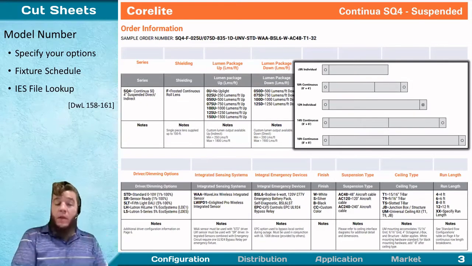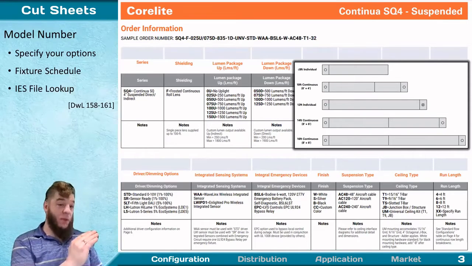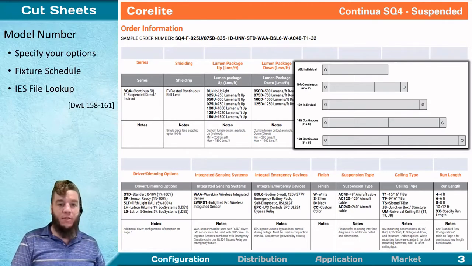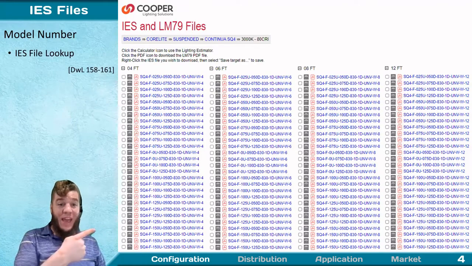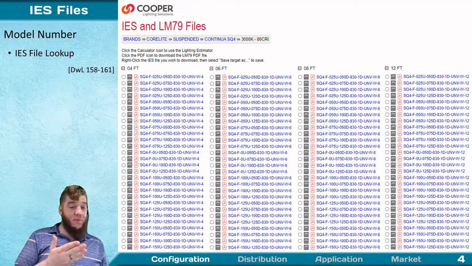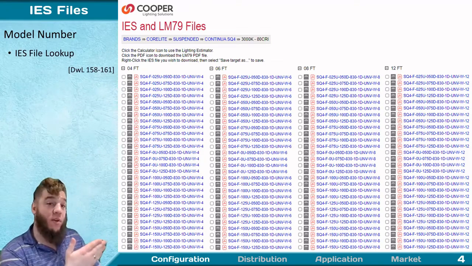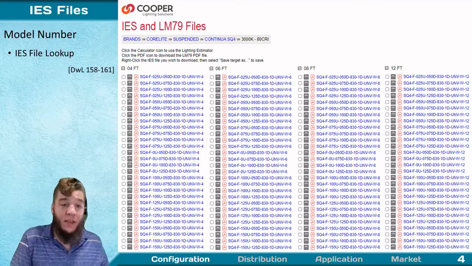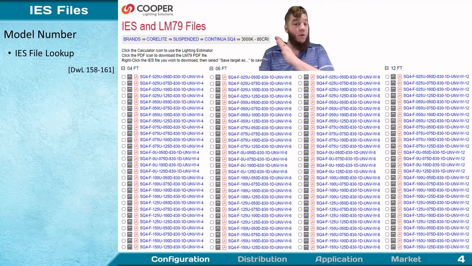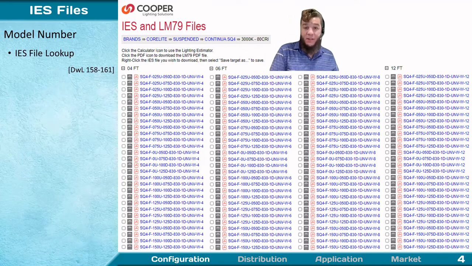Okay, so let's take a look at why we care about working through these specifications on the cut sheet before we start grabbing IES files. And that's why. In fact, for this particular luminaire, this is 1/4 of the options because you can see up top here, this is actually only the IES files for the 3000K 80CRI version. There's different CCTs and there's different CRIs available.